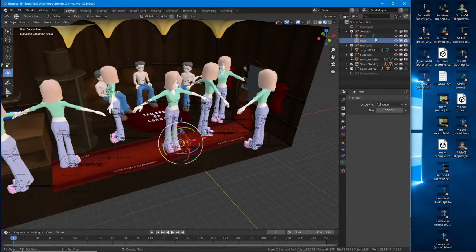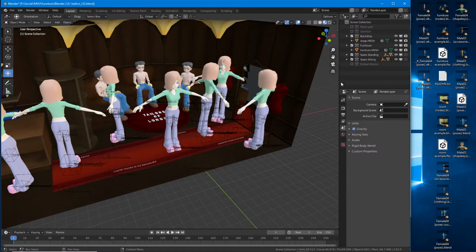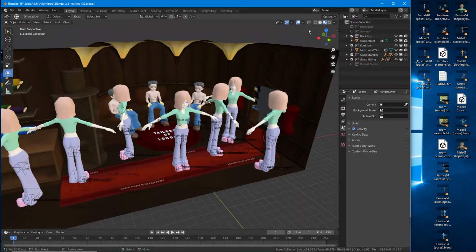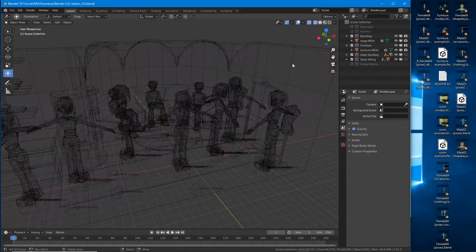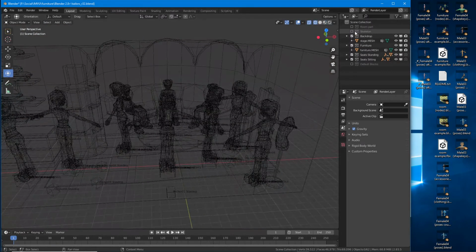So what we can do is hide that and possibly the points. Yeah, so let's just hide those. Enable the room parts.